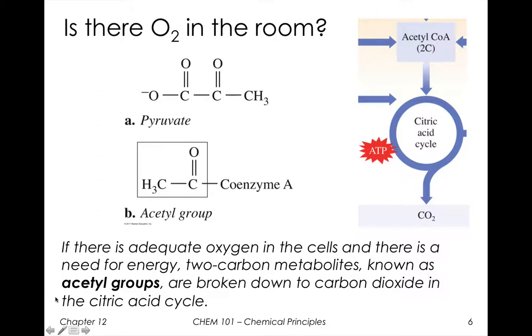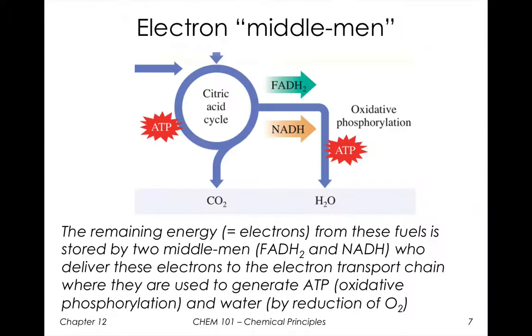These 2-carbon metabolites known as acetyl groups are broken down to carbon dioxide in the citric acid cycle. We're going to get into the details of the citric acid cycle in just a little bit. But if we have a need for fuel, once pyruvate is broken down to the 2-carbon fragment acetyl-CoA, acetyl-CoA is committed to the citric acid cycle, and all of those carbon atoms are liberated as CO2. That's one of the places that we get the majority of the CO2 from our fuels. And we do generate a little bit of ATP, and as we'll see, we also save some of that energy as reduced cofactors.